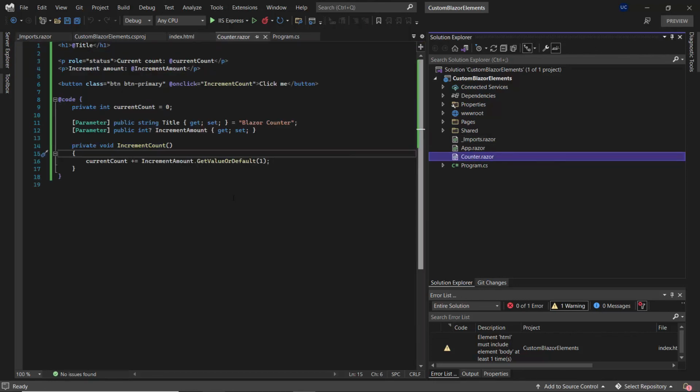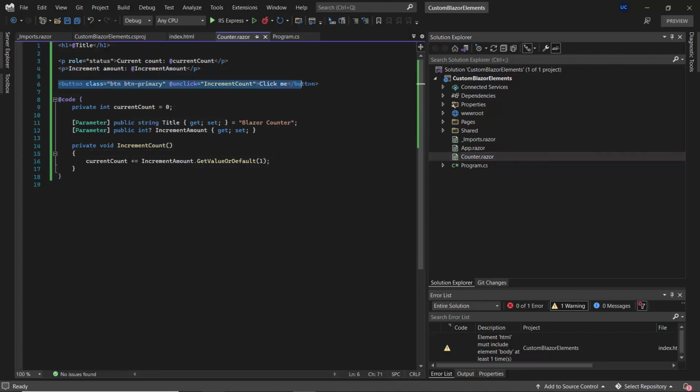And now inside the Counter.razor, I'll comment this button.